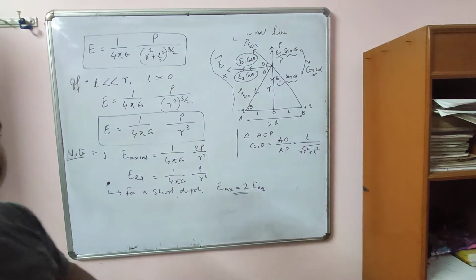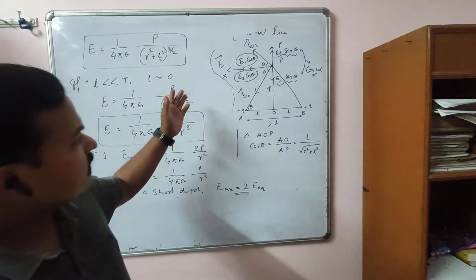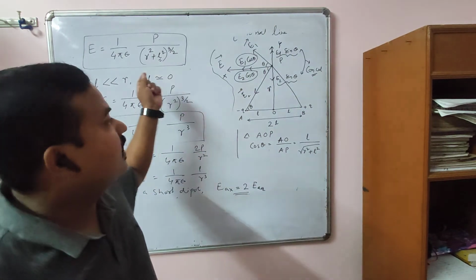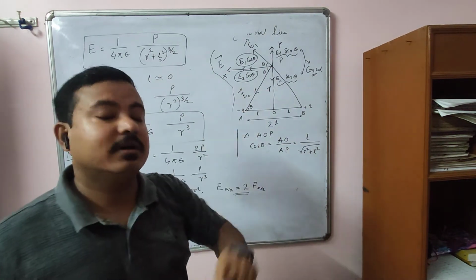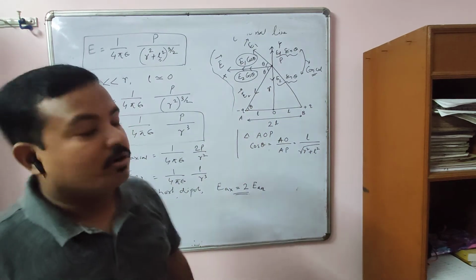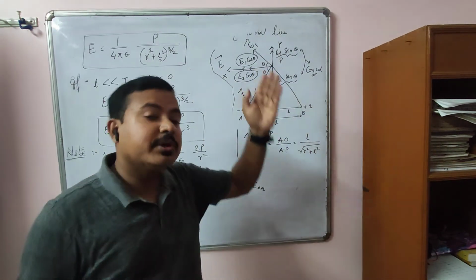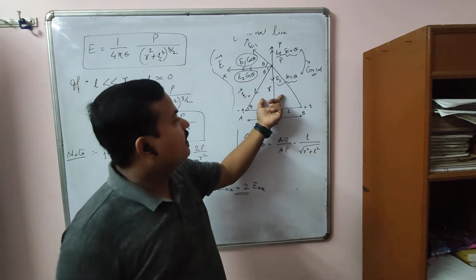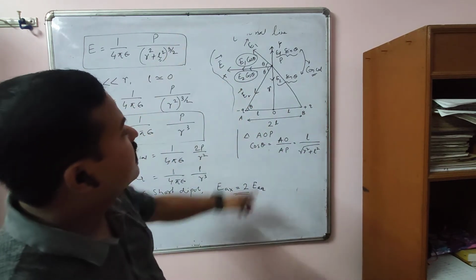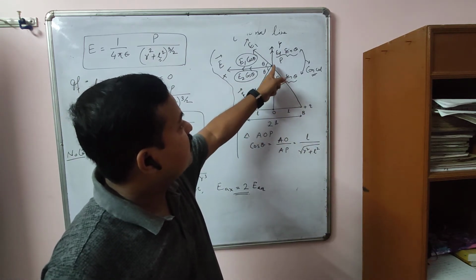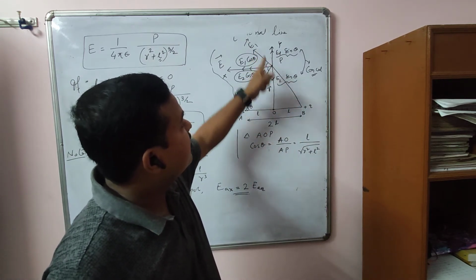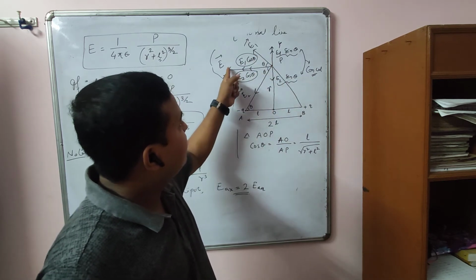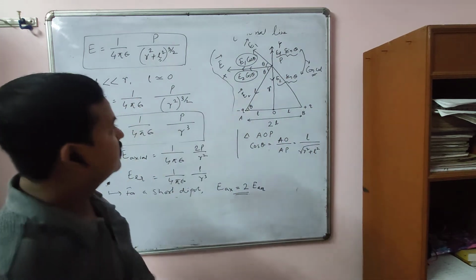So this is the derivation. These two derivations are very important in exam. In board exam, these derivations may come: find the electric field at a point on axial line due to dipole, or find the electric field at a point on equatorial line for electric dipole. So you have to derive both the expressions. Here you only have to understand the diagram, the rest of the calculation is very simple. This is the positive charge here, this is the point P, the direction is outward, so it is E1. This is the negative charge, it is inward along this. So this is the resultant electric field. Then the rest you can easily find out.